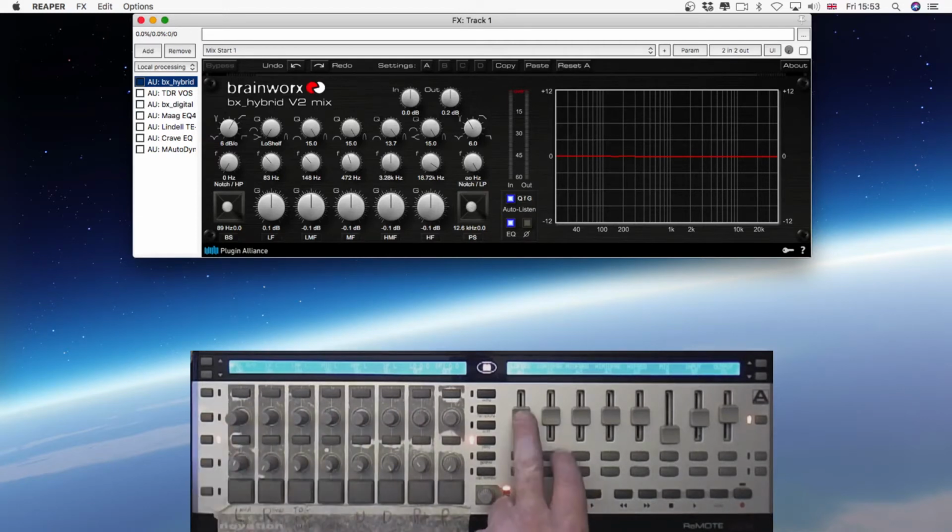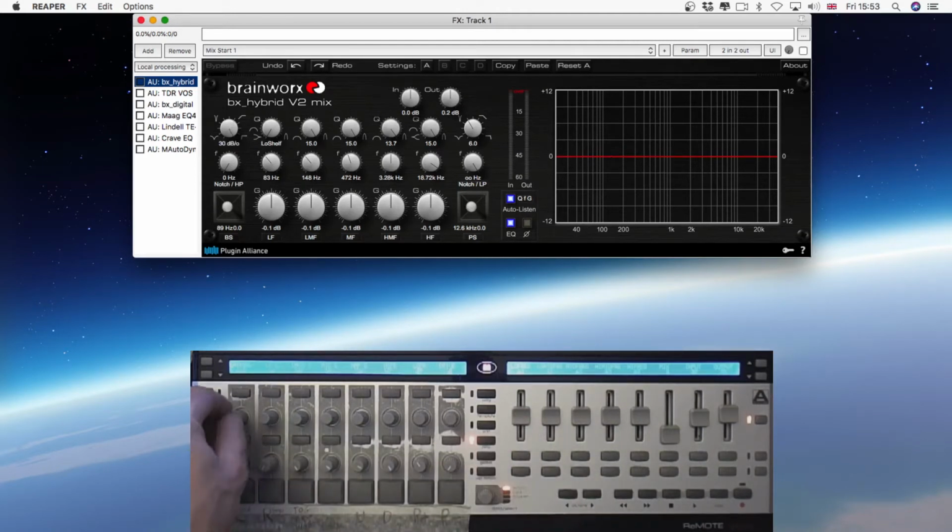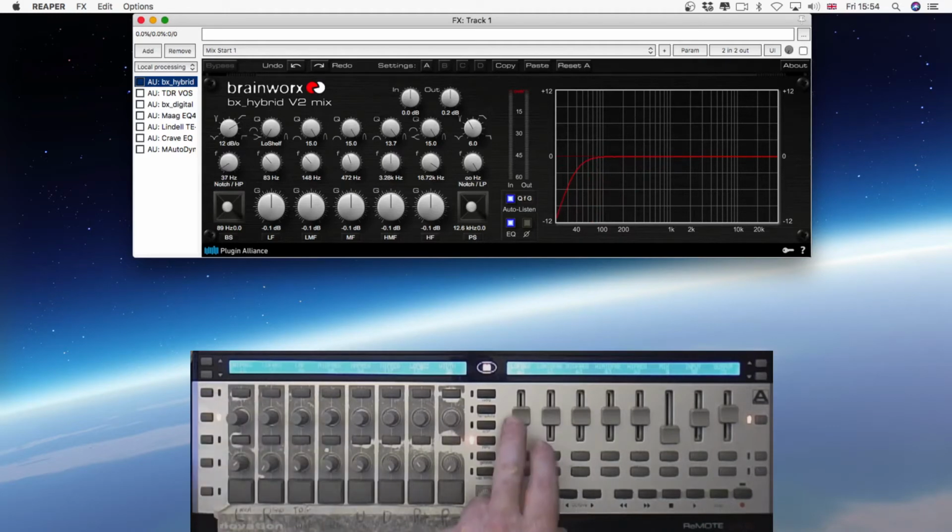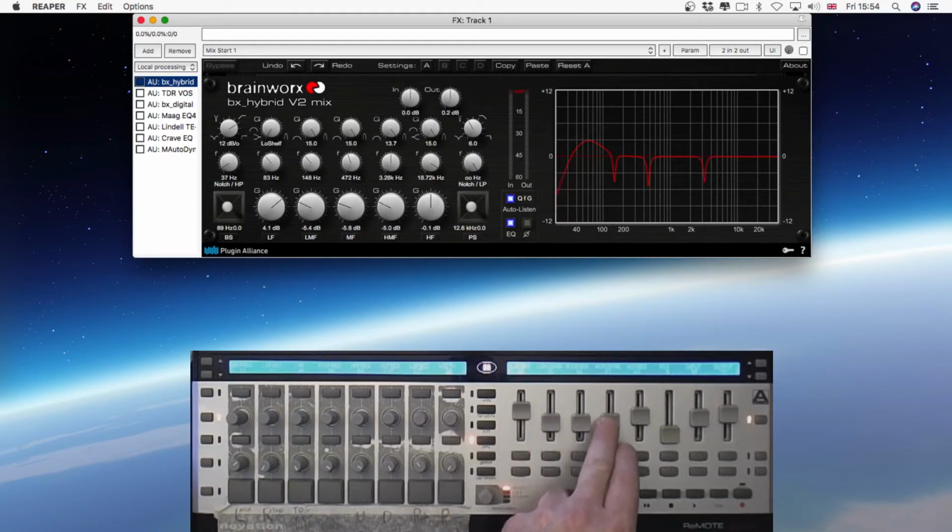The final set of rotaries or faders you'll need to control an EQ are the gains. You don't need a fader for gain on the high pass or low pass, there's only the frequency and Q feature. So over to the right, that's low frequency being boosted and reduced, then low mid, high mid, and then high.